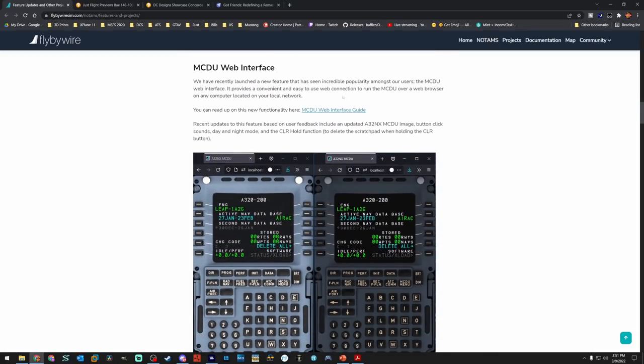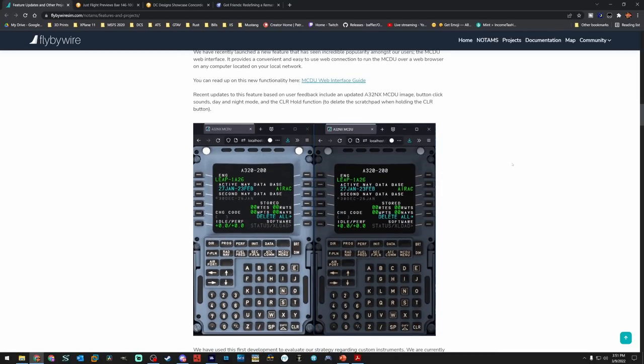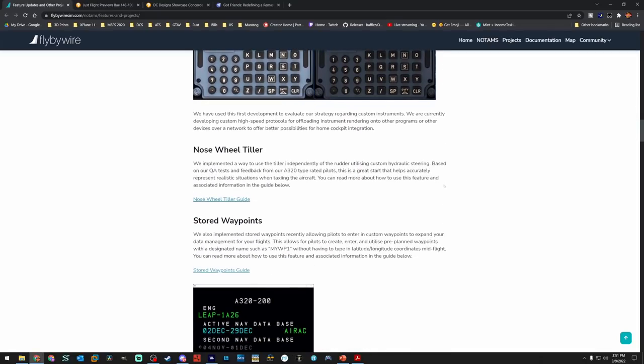Obviously, the MCDU web interface that was released earlier this year has been a big hit. Being able to control the MCDU from any kind of touchscreen tablet or even your cell phone, as I have personally tested, makes the program of the MCDU seem almost seamless and as if you are really in the cockpit. The response time from entry from your portable device into the A320 is almost instant. Like, you really can't see any lag or delay at all. They've really done a fantastic job.